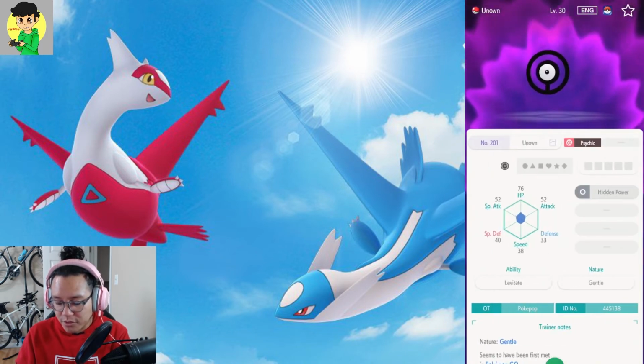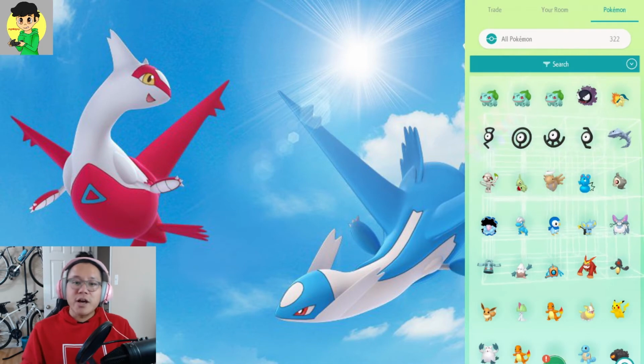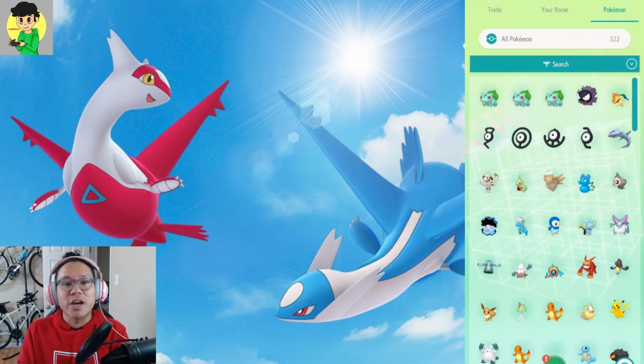So they look at the unknowns. They just give them random natures. I don't know if there's a pattern to this or not. There must be. Okay, so now that I've transferred all of that into this game, let's go ahead and see what happens when we transfer some shiny Pokemon.